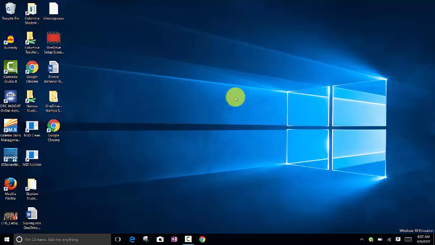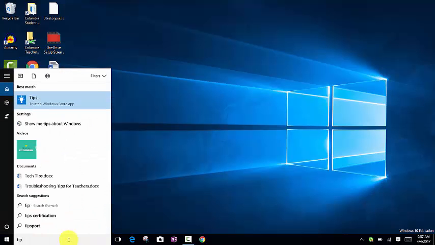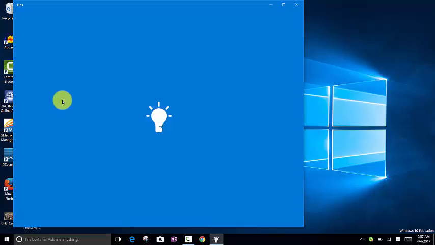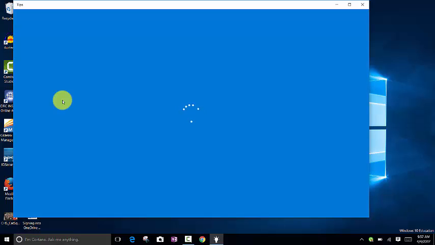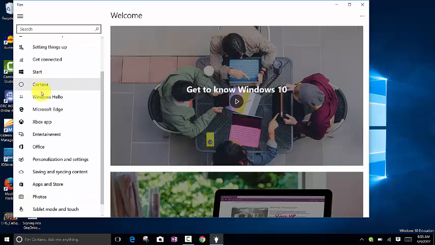In this video, you've been introduced to just a few features of the Windows 10 operating system, but there is so much more about Windows 10 that you can learn. If you are curious to see what all you can do in Windows 10, search Tips in the Cortana search bar. Tips is a built-in tutorial-based platform designed to show you all the bells and whistles that Windows 10 has to offer. Enjoy!